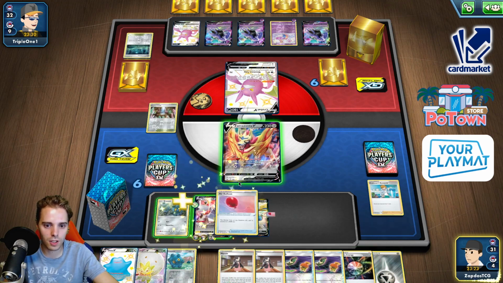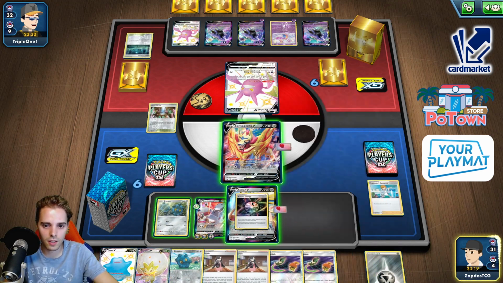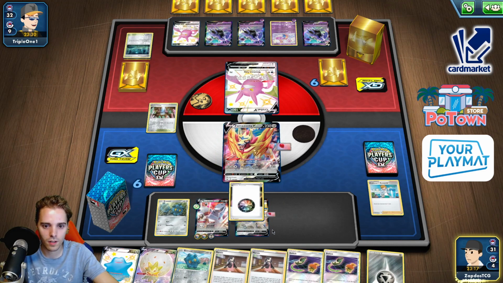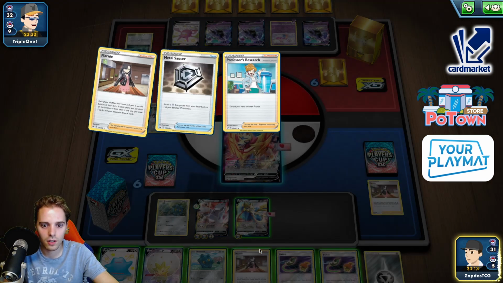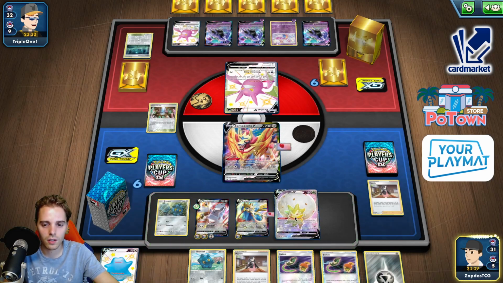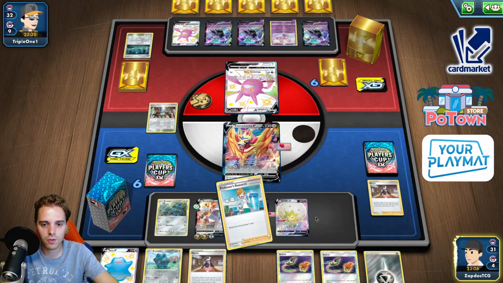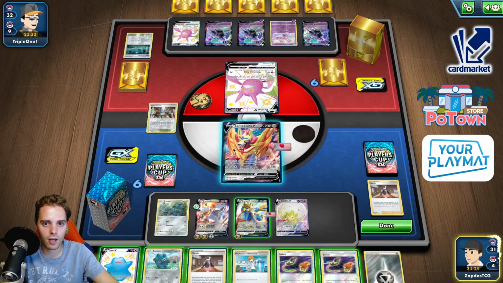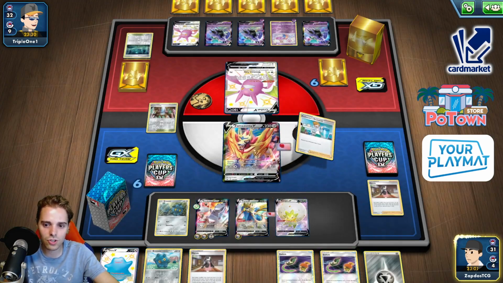Okay, we put the Air Balloon here. We put the Aurora Energy on this guy. We're actually gonna get rid of the Marnie because I really want to research in this situation. This seems about like a crazy hand to research. Eldegoss, research. Just because I want to have some KOs here. I know we're giving up, but we don't Marnie if the opponent has a bad hand. That's just logical.